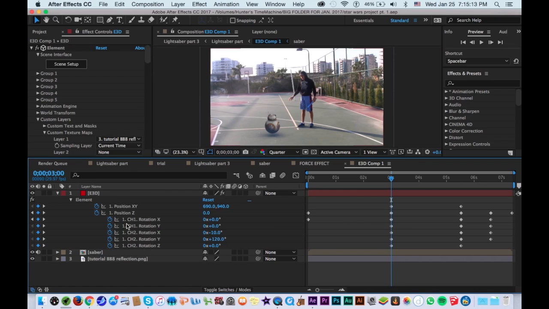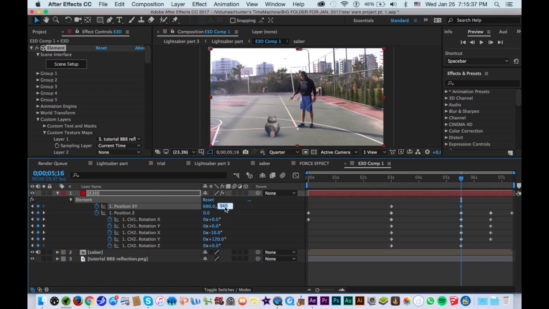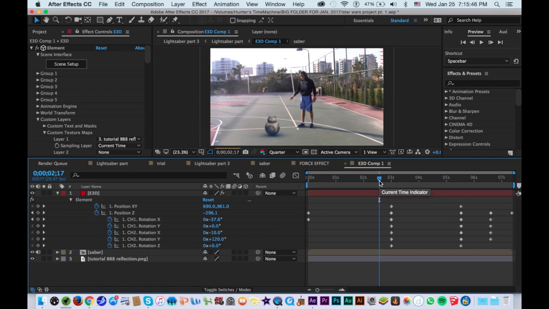So what we're going to do is go into group 1, the position. We're going to go up just a little bit more. This will move him down just a tiny bit. He needs to be on the ground. Like so, okay? He's on the ground right there. So 961, we're going to go over here and copy that, 961. So now when we go back over here, he moves back. He is on the ground, which works out so good. Yes, this is perfect. That's what we wanted.